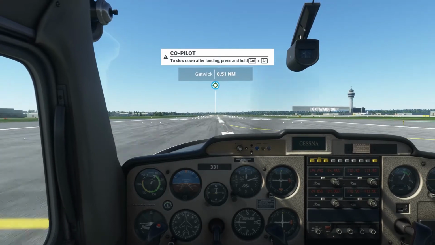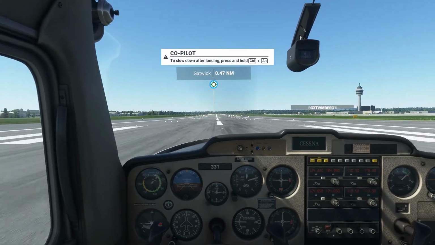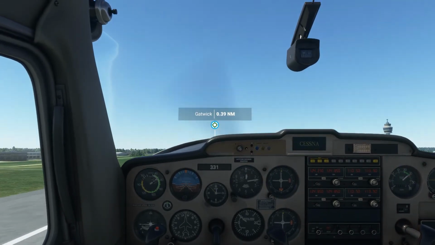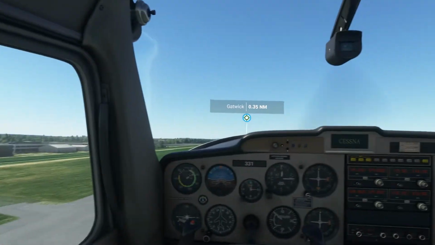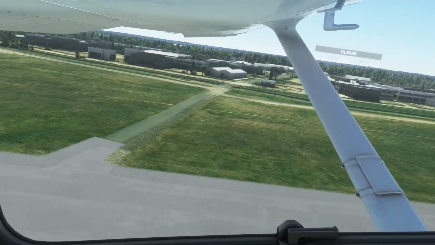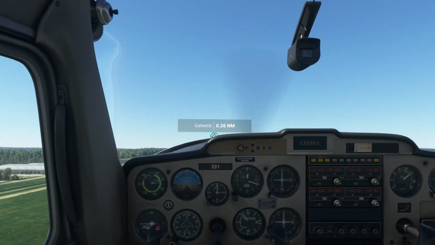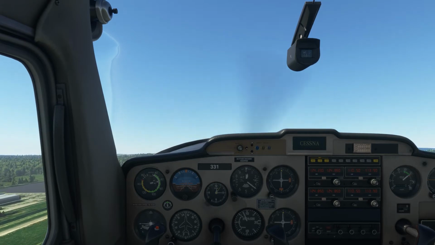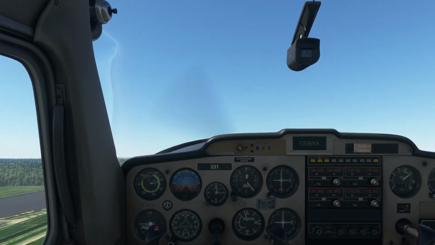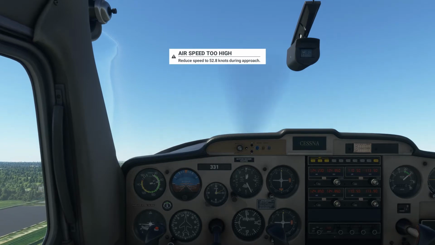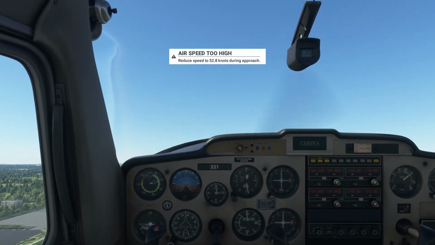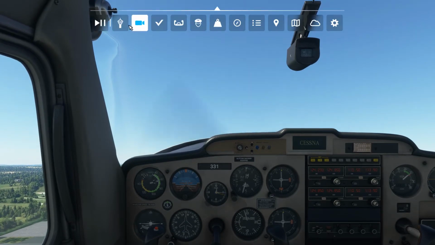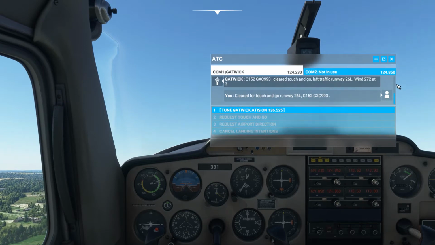Since this is a touch and go, you put full power, and then you lift off again. You close flaps to 10 degrees for some time to climb some altitude without stalling. Our speed's at 60 knots. Once we hit about 500 feet, you can close the last flaps. And I'm going to request a full stop landing. We've hit 500 feet. I see that by this, which measures our altitude. Request a full stop.